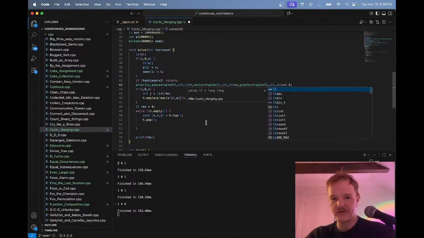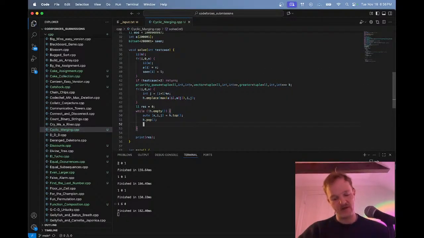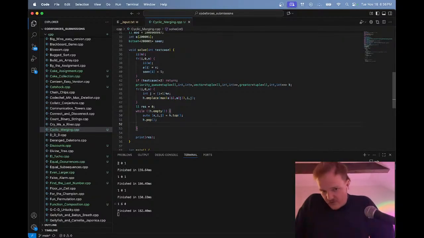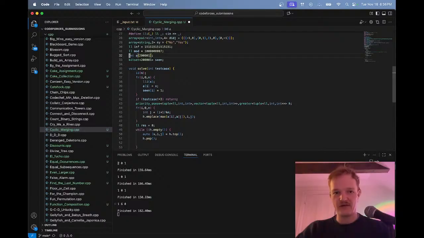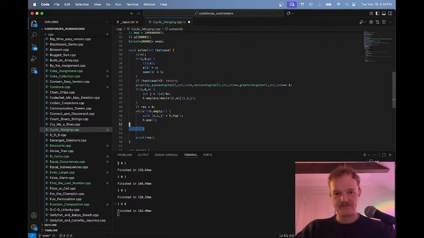I feel like it could get a little bit sloppy if I'm adding ints to an LL. I feel like I've run into that problem before, and I'm wary of that. In fact, all of this is an LL. Any value here is an LL. Okay. h.pop.